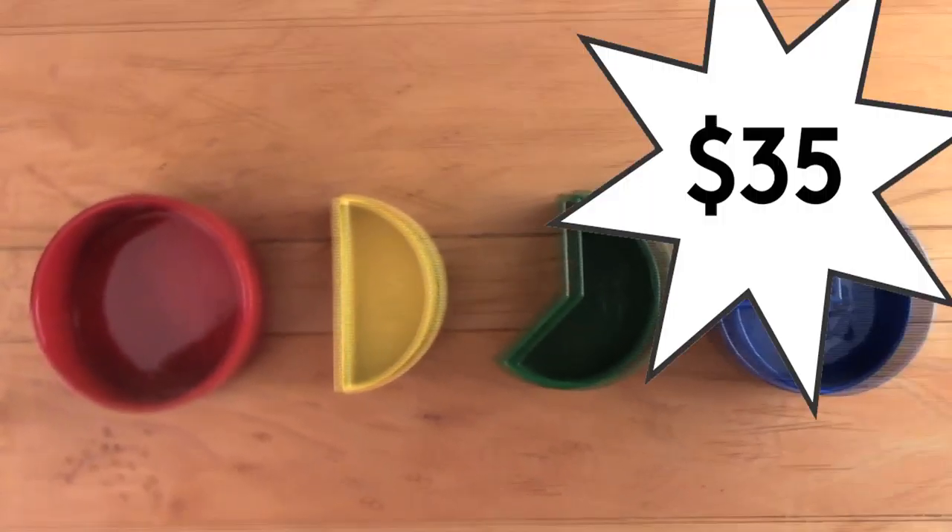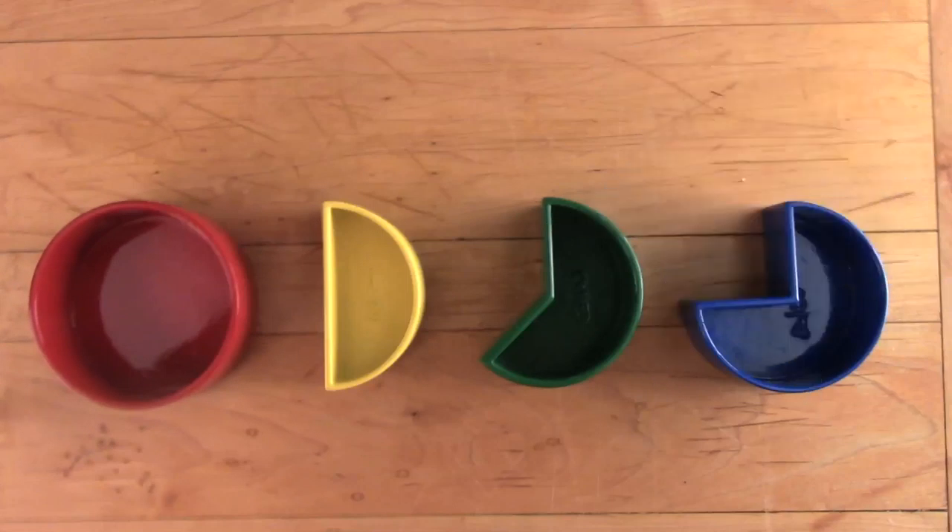We feel KidCup will open your child's eyes and mind to the world of cooking and learning. KidCup will be injection molded from a food-safe polypropylene, but we need your help to make our vision a reality. By pressing that green button over there to your right, you will help us fulfill this vision. A donation of only $35 will get you your very own KidCup. Thank you!